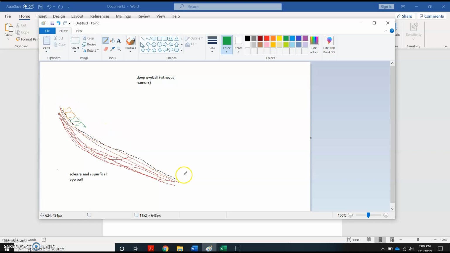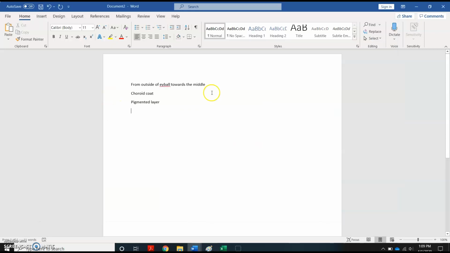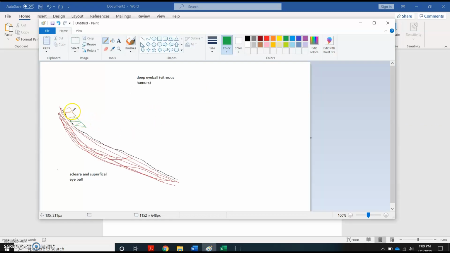The next layer that we come to is the layer of rods and cones. Now these rods and cones are only part of a cell, so they're actually connected to another portion of the cell. They're a piece of the cell that sort of projects out, and so they're going to have nuclei right here.